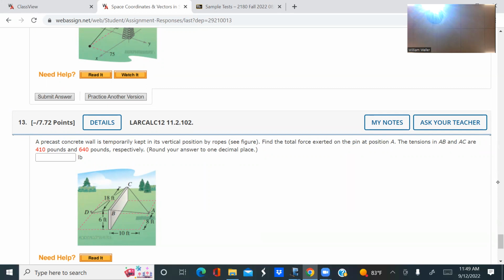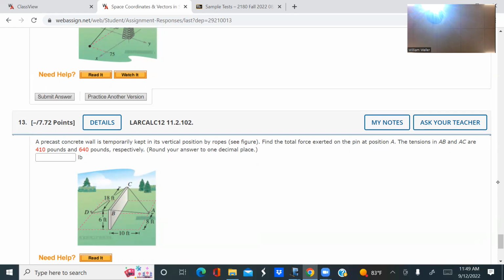I think if both of these ropes were in the same direction, then you could just add up the force. But it's a little bit more complicated situation. Well, the only difficult part here, if there is a difficult part to this, is figuring out how to express the force on these two ropes, which is exactly what we did in the previous problem, except we'll have 2 vectors now instead of just 1 vector. So we'll have 2 force vectors.